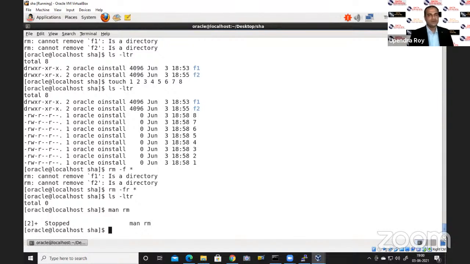Okay, so these are the very basic day-to-day commands we are supposed to know. Now, just like in Windows, we have different file permissions.